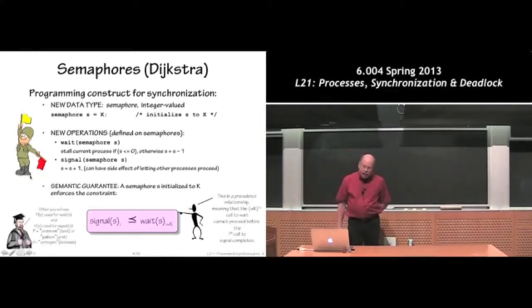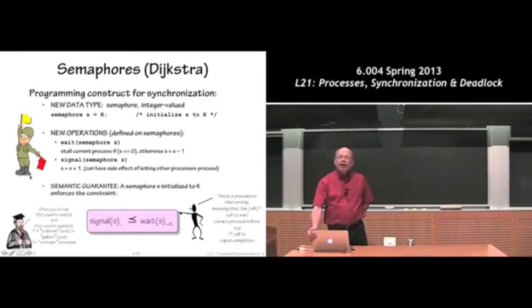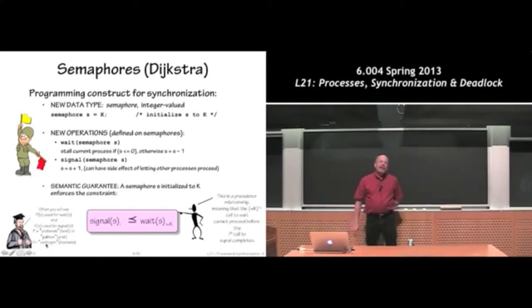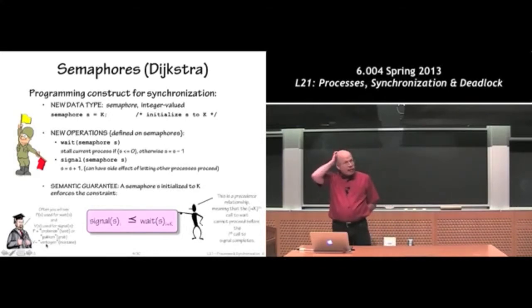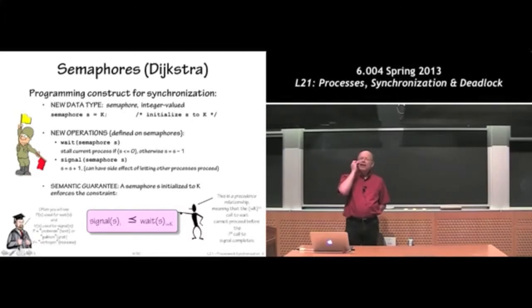You often see in the literature, wait and signal are called P and V, which stand for Dutch words. You can see the Dutch words down here. This whole mechanism of semaphores, this data type used to synchronize communicating processes and enforce precedence constraints, was invented by Edsger Dijkstra, a very famous computer scientist, at, was it ETH? No, not ETH. Technical University at Eindhoven. I think that's where he was.